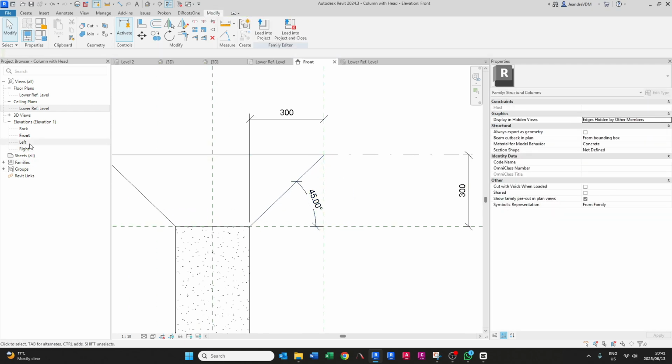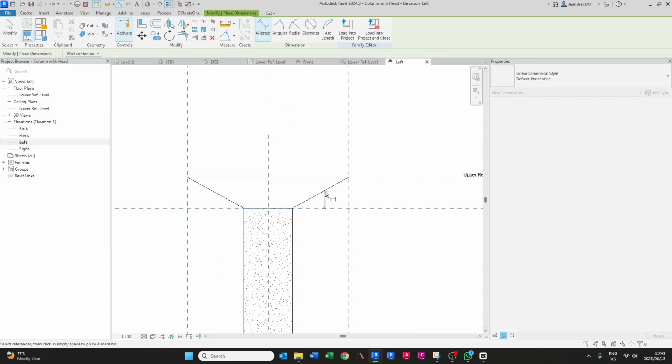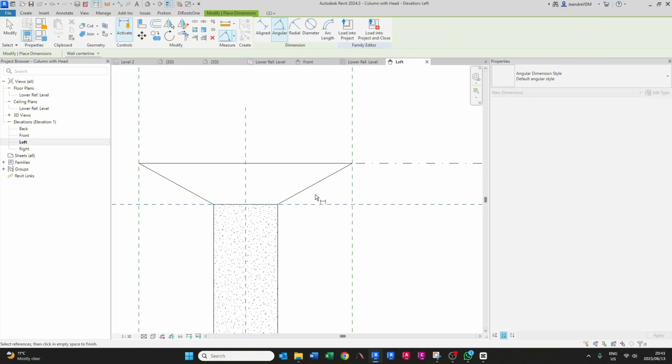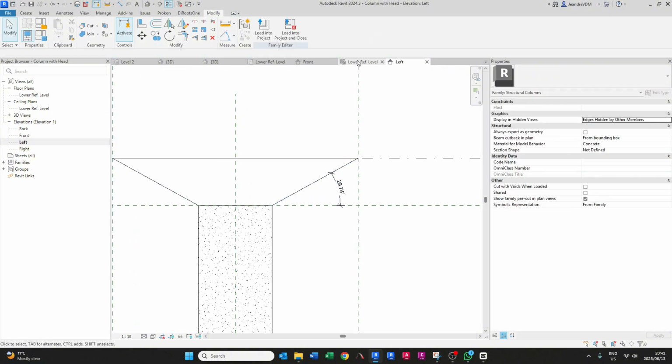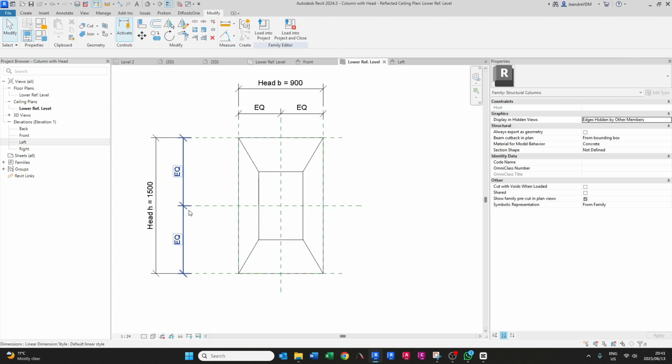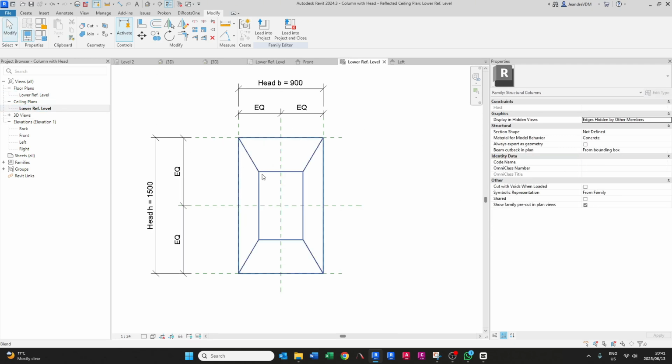So then if we go to the left side, just want to show you, let's just do the angle here. That's 29. So if we go back to our lower level ceiling plan, we know that the column in the other direction is 450 mils. You can just go and double check it. 450 mils. Go back to our ceiling plan.